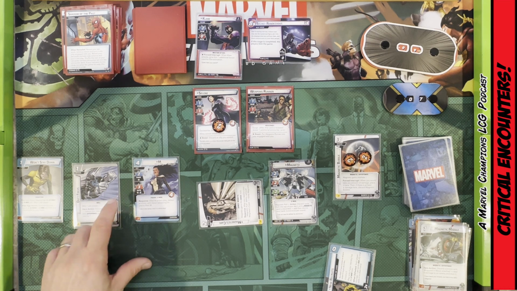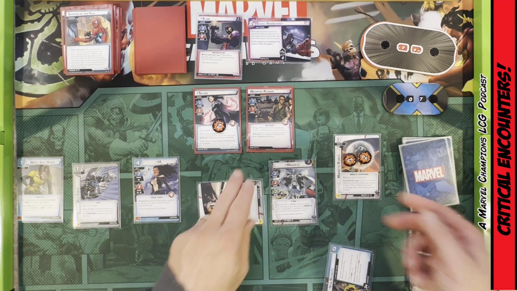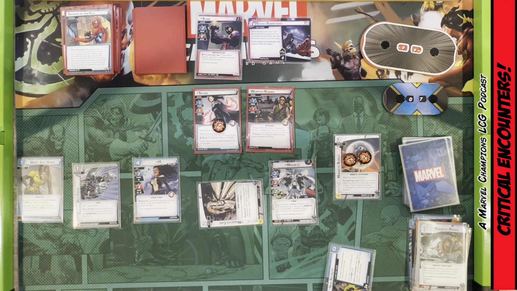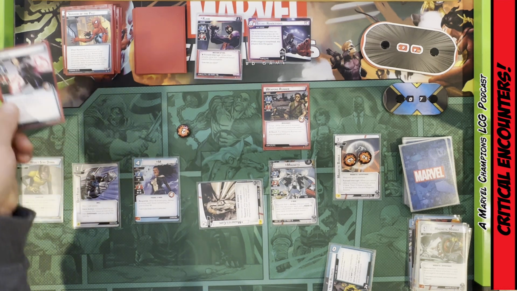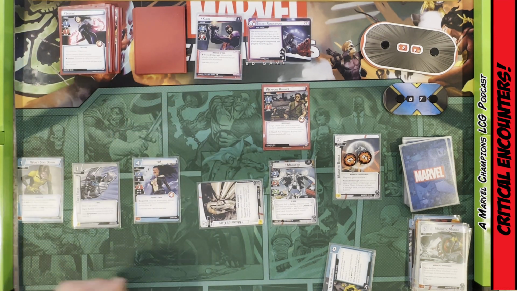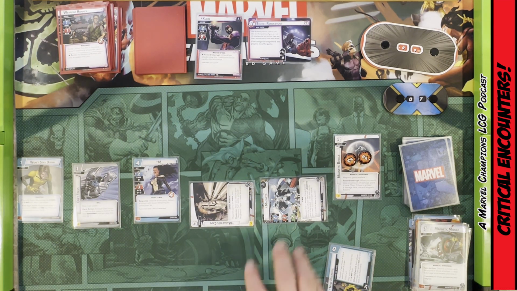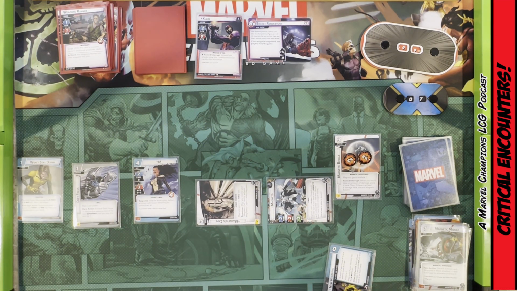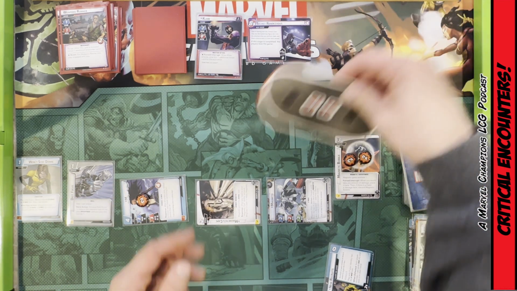M is interesting. 4 cost, 2 thwart, 3 attack, 4 health, psionic, X-Men. Response, after M enters play, defeat a minion with fewer remaining hit points. I will defeat M. She has only 2 remaining hit points. Okay. Magneto will attack for 2 into this weapons runner. And then M will punch for 3 with double consequential.